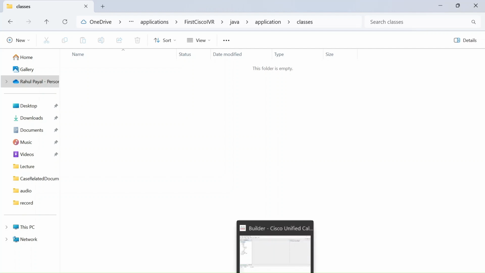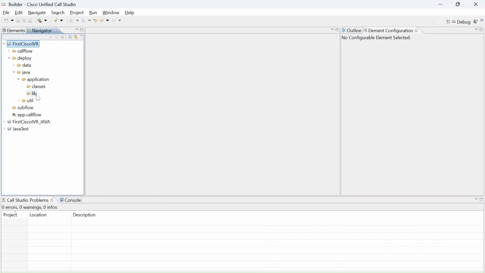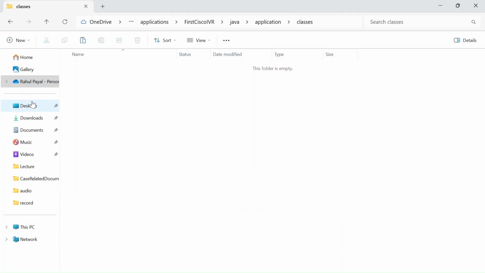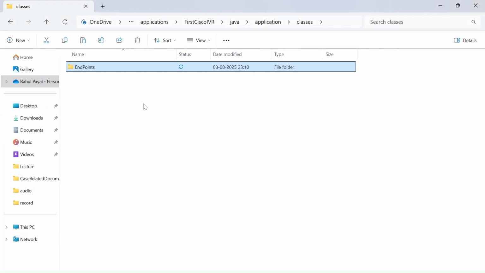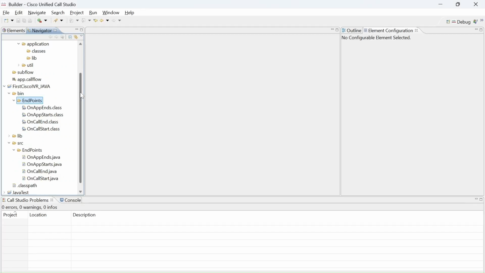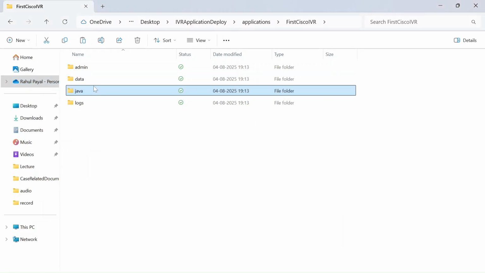There are two ways to do it. Number one: go to the lib folder. Oh, sorry, classes and the Java bin. Copy that directly into classes in your deployable folder. So that is ready now. Second, you better first deploy here, and then again deploy things.